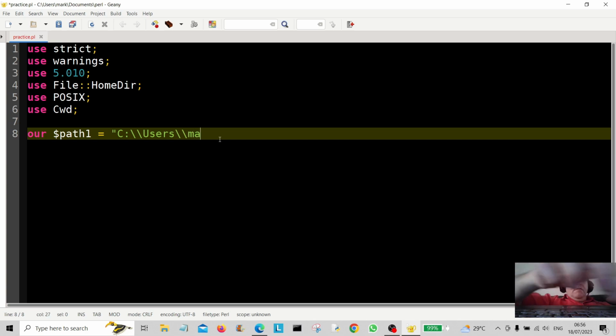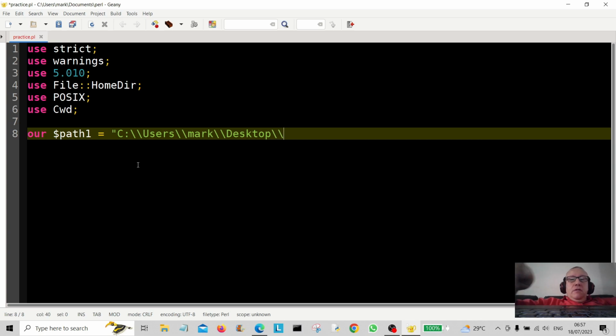Users, mark, desktop. When I use this our, it will make this global, so I can access it from any subroutine that I'm going to create on here.